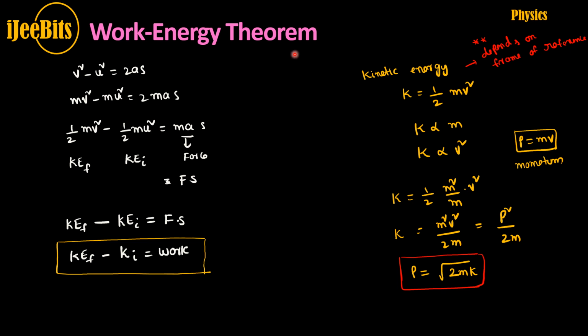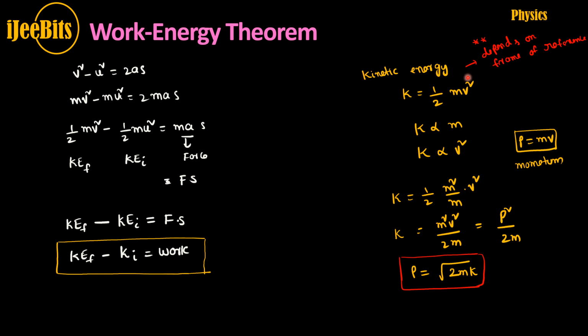So let's look at the work energy theorem. This is simple. We know that v square minus u square is equal to 2as in kinematics, where we have not considered the mass, a point mass. Let's say we have a mass, then let's apply the mass to both sides. mv square minus mu square equals 2mas. Let's divide both sides by 2. So half mv square minus half mu square equals mas, since 2 by 2 cancels. Half mv square means kinetic energy. We know that kinetic energy K is half mv square, mass times velocity square.